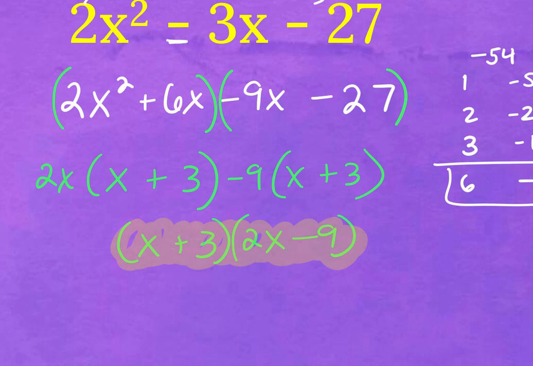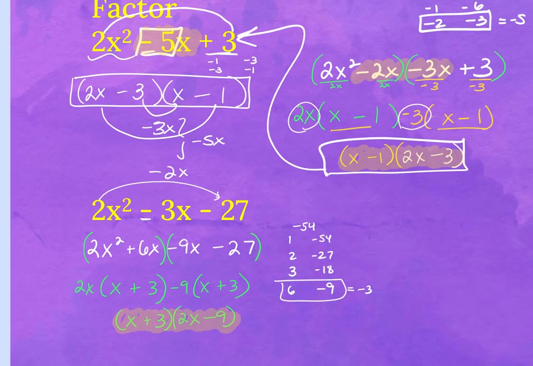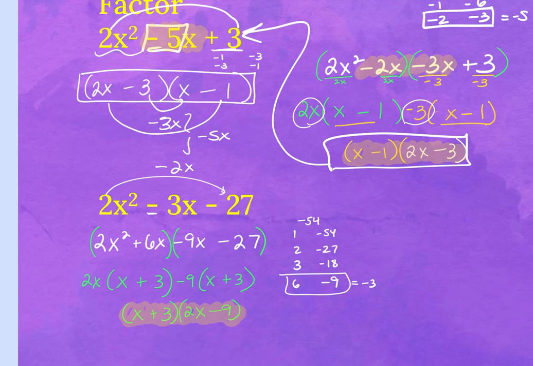I wouldn't want to do trial and error on that, but you can. It would just be the 2x and the x, and then for 27, you'd have to try 1 and 27, and then 3 and 9, with positive and negative reversing. So why would you do trial and error? Because if it's prime, I think trial and error is easier. But again, it is your choice. You get to choose.